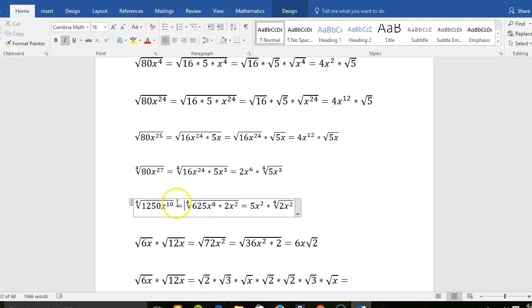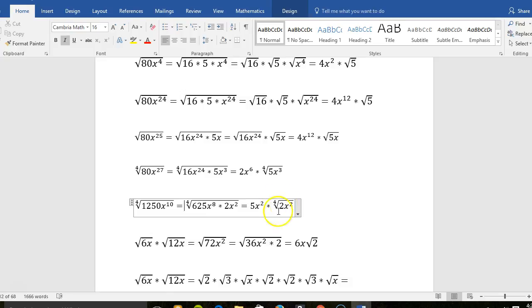So I break up 10 into 8 plus 2, namely x to the 8th times x squared. And I break up 1250. I take out the 625 that I want, and of course 1250 is 625 times 2. Now I'm putting the stuff that can't come outside over here and the stuff that can over here. Now I do the honest to goodness fourth root of 625. I get 5, and I do 8 divided by 4, and I get 2 right here, and then times the stuff that can't come out right here.